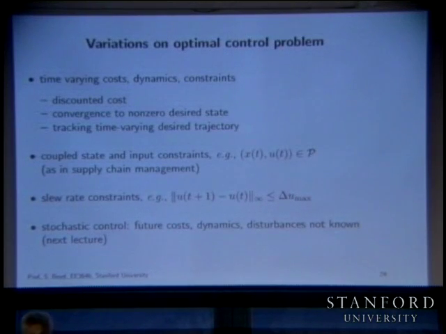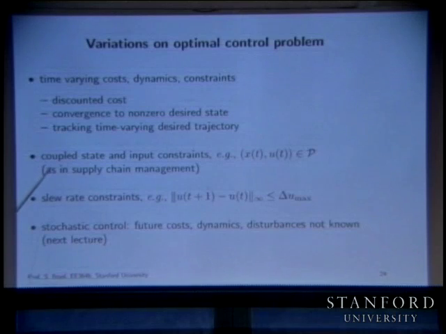Okay, let me just mention a couple of variations on the optimal control problem. We've already said this. You can have time varying costs, dynamics, and constraints. One extremely common thing, especially in finance, is discounted cost, where the cost in the future is discounted by a discount rate. Like you divide by 1.05 to the t in the future. What's funny about that is the people who do control have discount costs with negative rate. They put higher cost on the future, which induces the control to be more aggressive to bring something to 0 faster. So no one in control would ever use a discount cost, and everyone in finance would use a discount cost if the whole thing is going down over a long enough period.